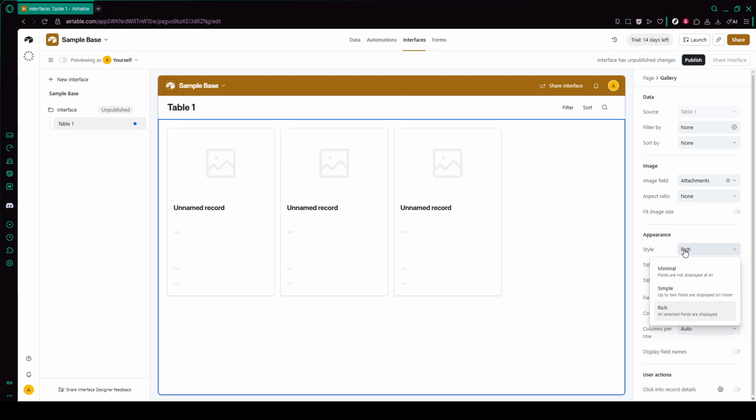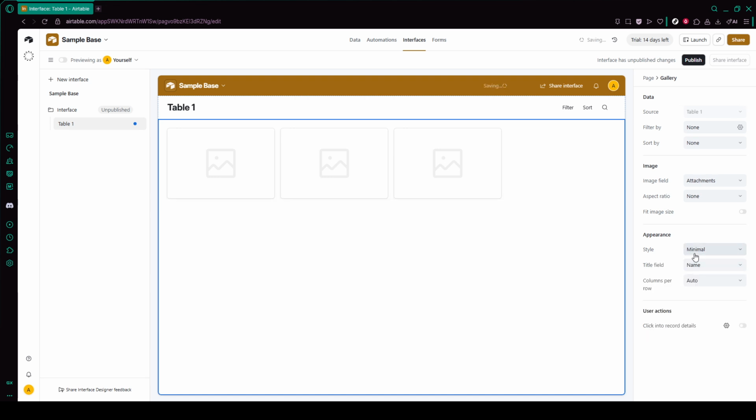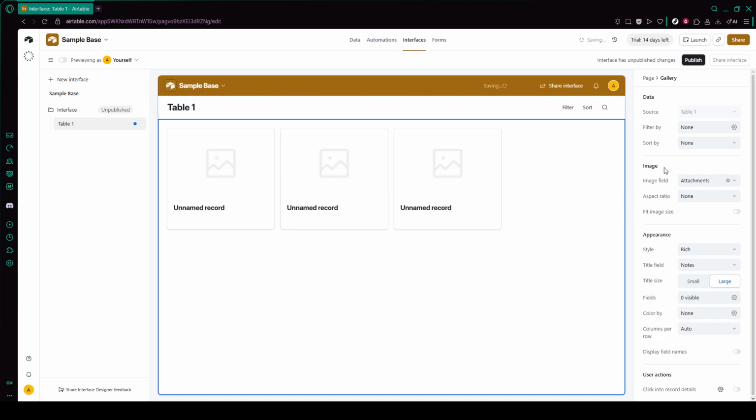Once the elements are in place, you'll need to configure each one so it shows the right data from your base. Click on an element and use the settings panel to connect it to a specific table or view. You can often filter, sort, or group the data here, so this interface focuses on exactly what's relevant. For instance, you might limit a table element to only show active projects or configure a chart to display totals by month. Take your time with this step. Good configuration is what turns a basic interface into a really useful tool.